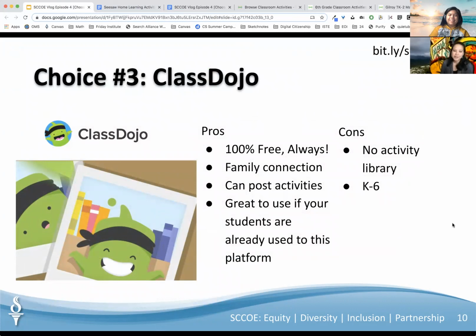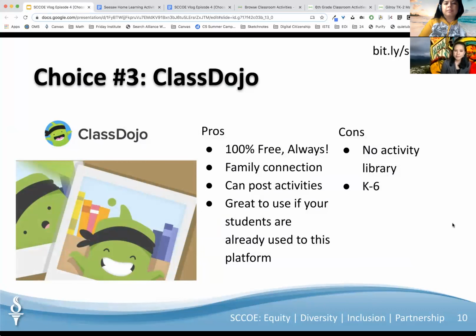All right. So we decided to put Class Dojo on here because we know that a lot of teachers were already using Class Dojo, maybe not as a learning management system. You might have been using Class Dojo for behavior, or as a communication tool with families. And so we just wanted to show you an example of something that you might have already been using, and that they actually have some other features that might also help with some distance learning.